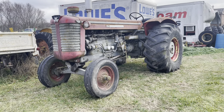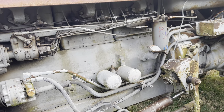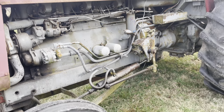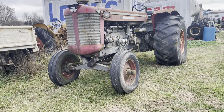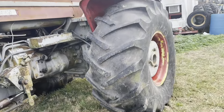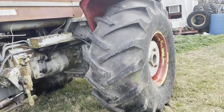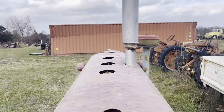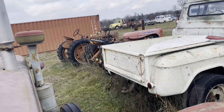This came up for sale and it was one of those deals where we didn't need it, but I kind of wanted it, so we went and picked that up a couple weeks ago. It has the 504 cubic inch diesel in it — I think they said it's rated at 108 horsepower. So it's a big old tractor, but man it's cool. I love this thing. I wonder if it'll start.